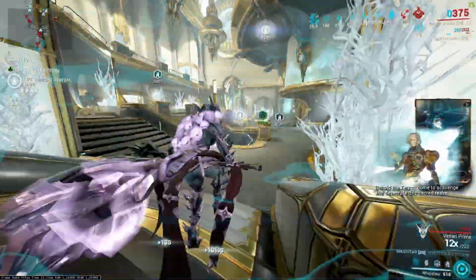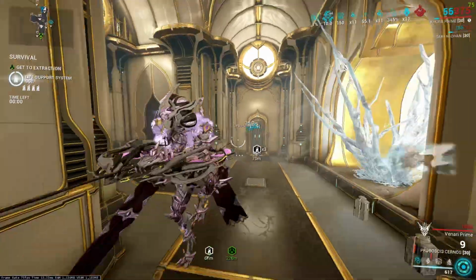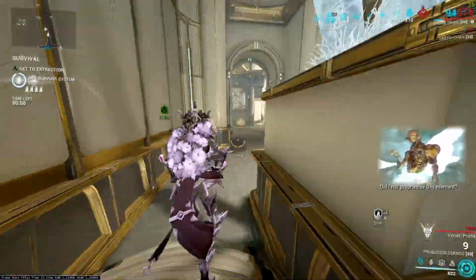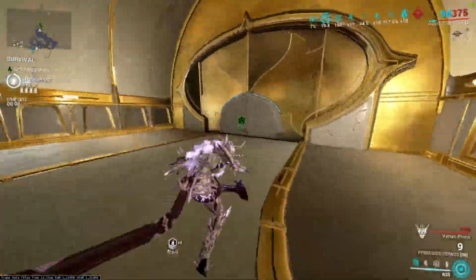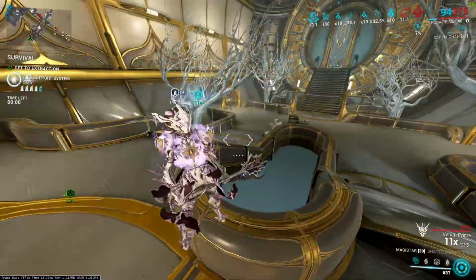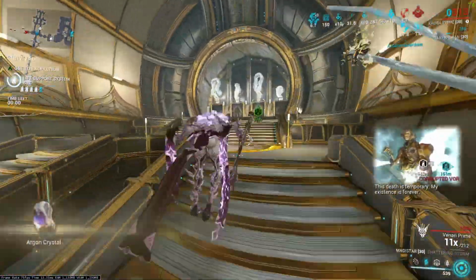On to Riven advice. Now, the main three stats that you want, regardless of your chosen stat stick, are in this order: crit damage, crit chance, and damage. You want these three stats mainly, but if you are going for a corrosive stat stick or something like that, maybe instead of damage you can go for an element or something. You can get two elements on a Riven as well.